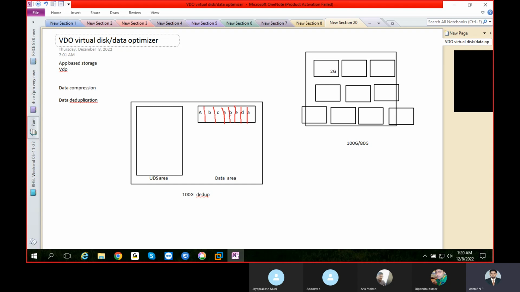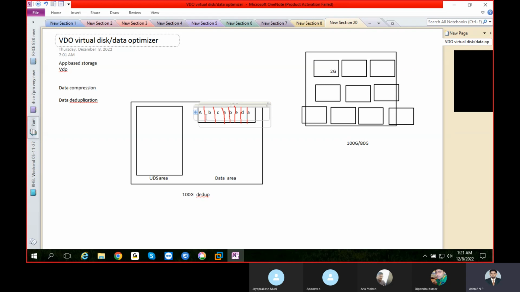Because in computer science, I mean data science, we learn one theory: if you take any huge amount of data and divide it into bit streams, it will have duplicates, 100%. We don't want to dig into it now, just keep it in mind. If you take a huge amount of data and divide it into bit streams, you will have so many equal bit streams, that is for sure. Keep in mind. So here we have so many equal bit streams, right?